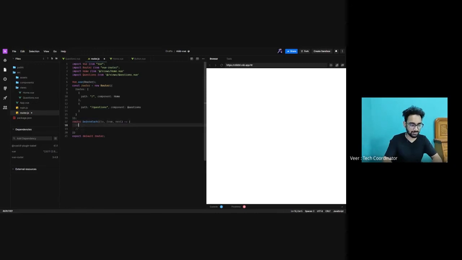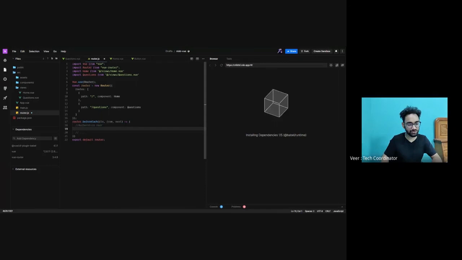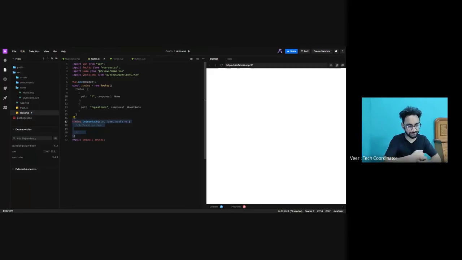So here I can write my authentication code, authenticate user, and if it's authenticated, then I can continue. If it's not authenticated, I can break and reroute him to some page like access denied or something like that. So that's how router guards work.